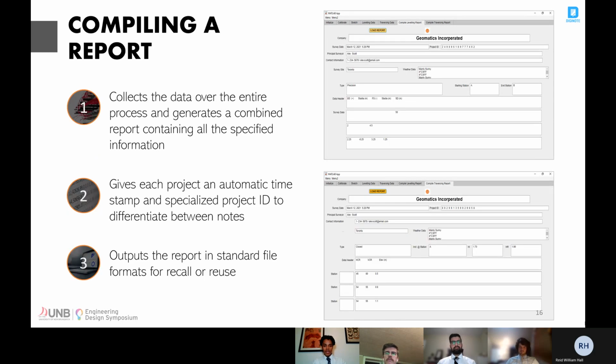The final tab in the application takes all the data that's been input so far and presents it as a report with a standard format. We thought ensuring uniformity across all recorded digital field notes was important because it makes them readily understandable to subcontractors, which might be working on the same project but in different companies, and more broadly to professionals across the industry. Two additional features in this tab that we think are really cool are the automated date and timestamp and the auto-generated report number.